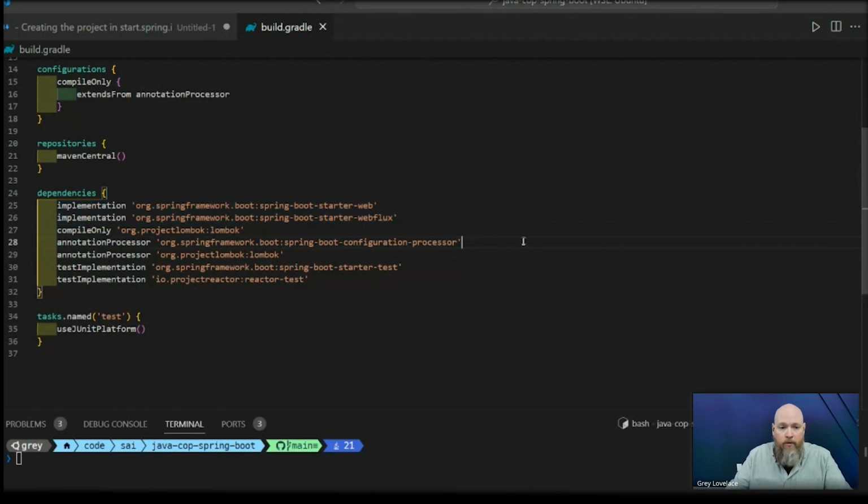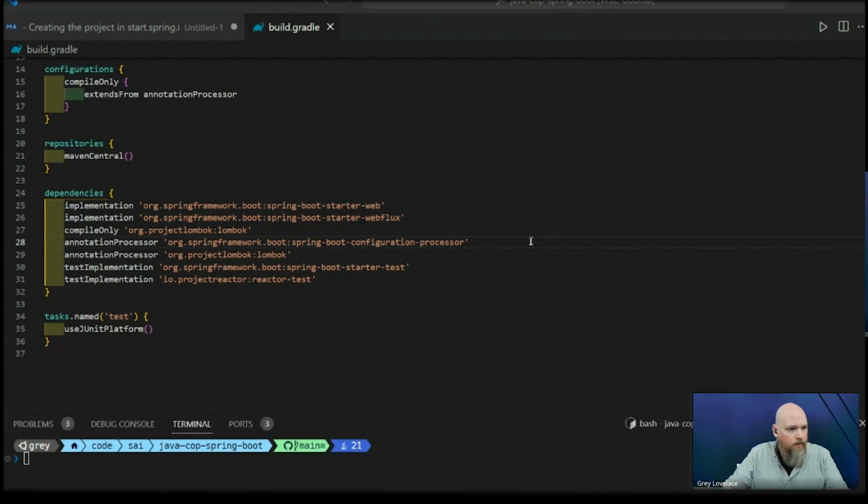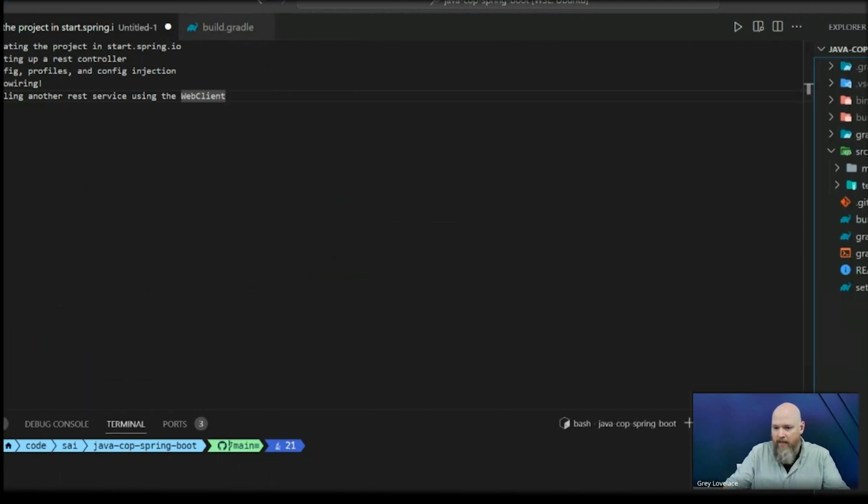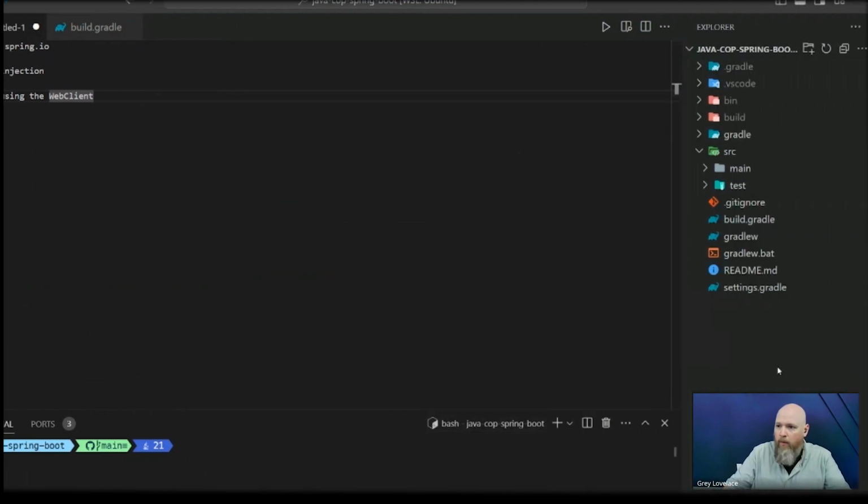So before we go into actually implementing and taking a tour of what we downloaded here, any questions at all? All right, cool. Let's do it. So start.spring.io generated this whole thing as a zip for us. I just took the zip and opened it in VS Code, and I did a build at one point, I think. And you can see that we have some build artifacts right here.